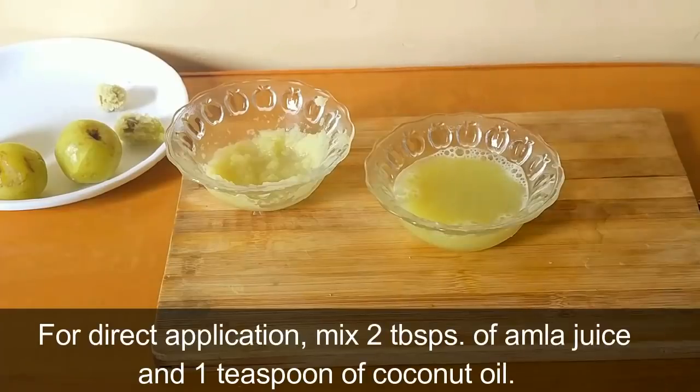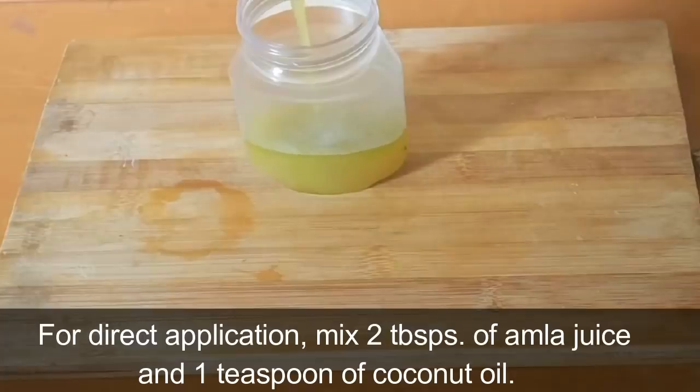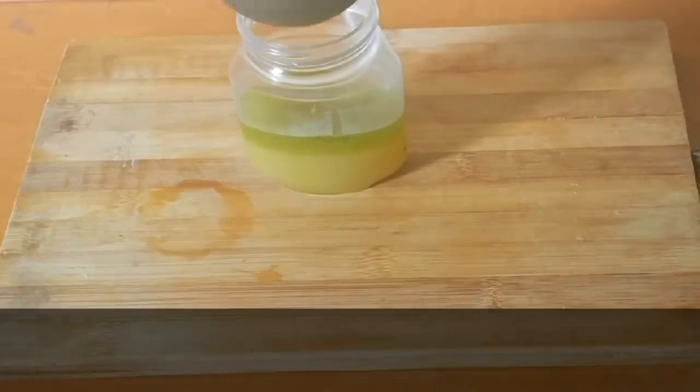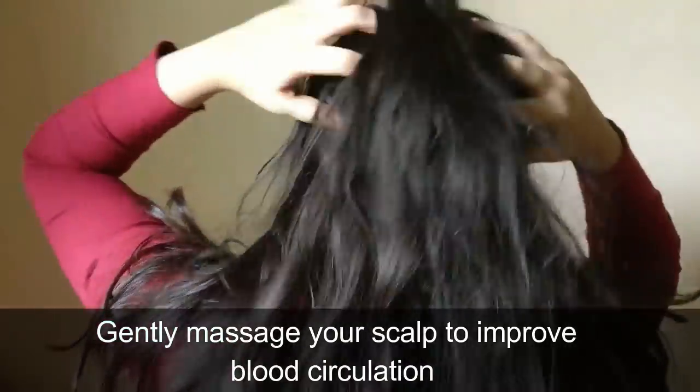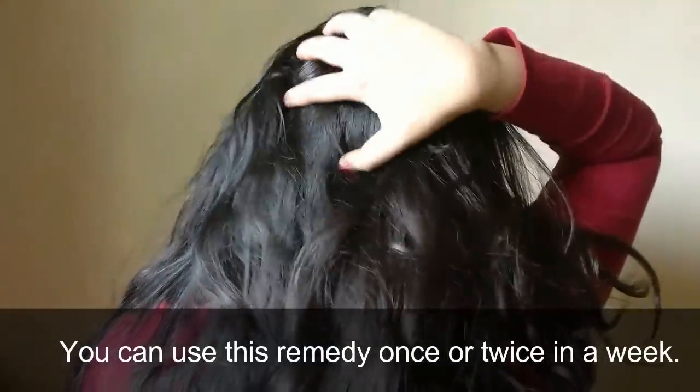For direct application, mix 2 tablespoons of amla juice and 1 teaspoon of coconut oil. Apply this concoction on your scalp. Gently massage your scalp to improve blood circulation. Leave it on for 30 minutes and then wash off your hair with a mild sulfate-free shampoo. You can use this remedy once or twice in a week.